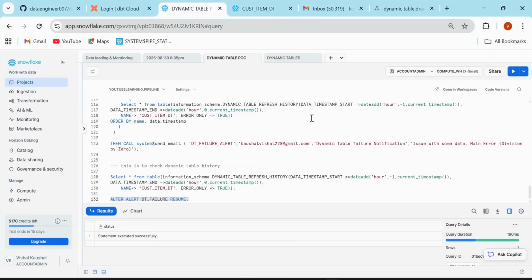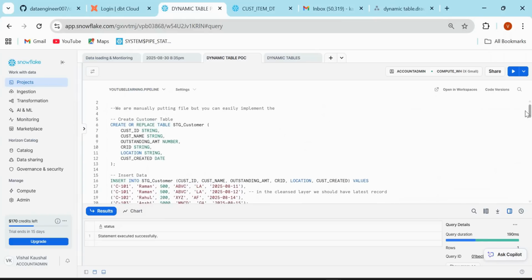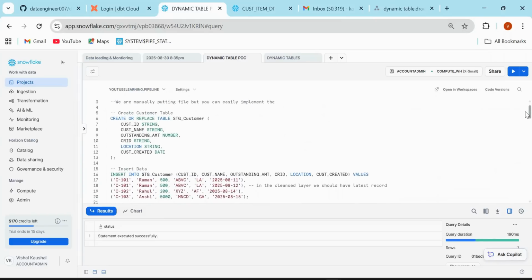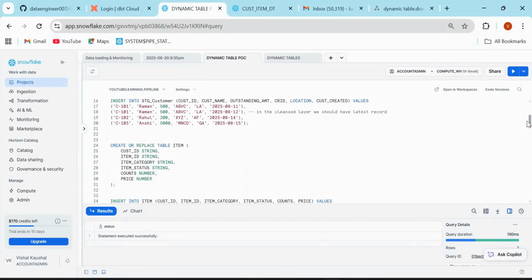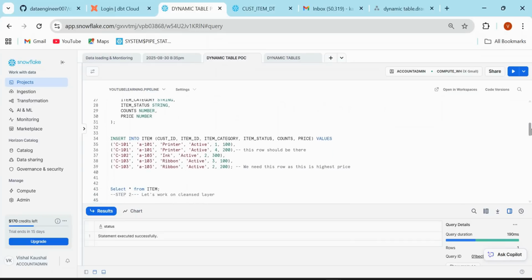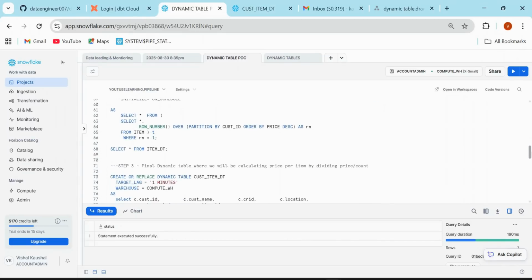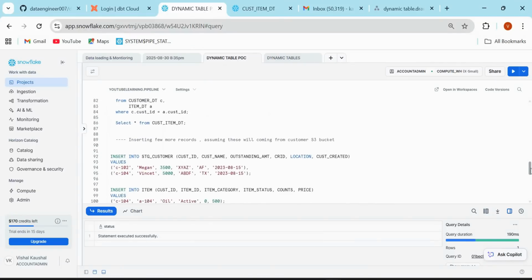Okay, so by the time we are receiving an email, I'm just repeating all my steps. First we created this table. You will be replacing it with the Snowpipe to make it more realistic, and then add a few more records into it. Create a dynamic table based on the staging tables, and after that combine those dynamic tables to make one combined table. And then you are all ready.